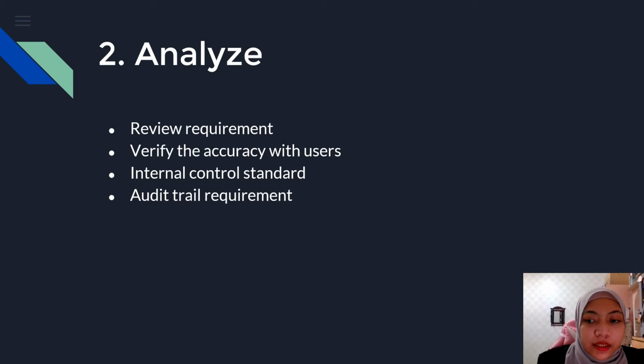The second phase is the analysis. This is where the auditors need to review the requirements definition, where they need to verify the accuracy with the users of the system, and then they need to identify the key team members and the stakeholders of the company. Then the auditor will receive the paper approval from the management and process for the needs and analysis, and then verify the needs analysis to confirm it conforms to the standards of auditing.